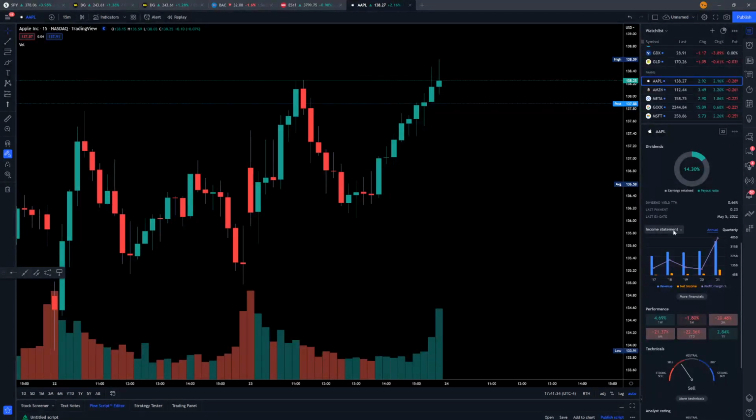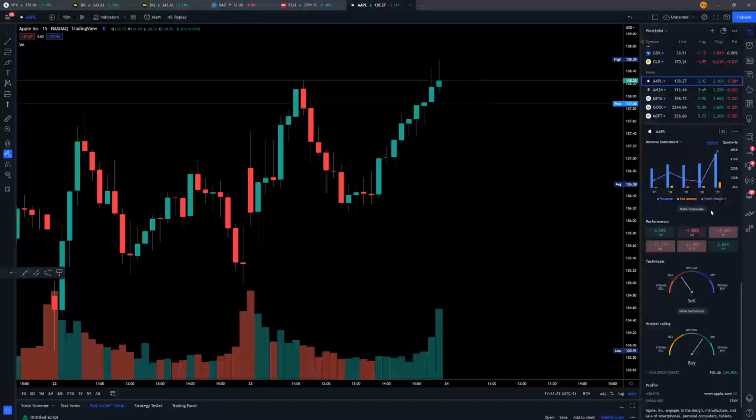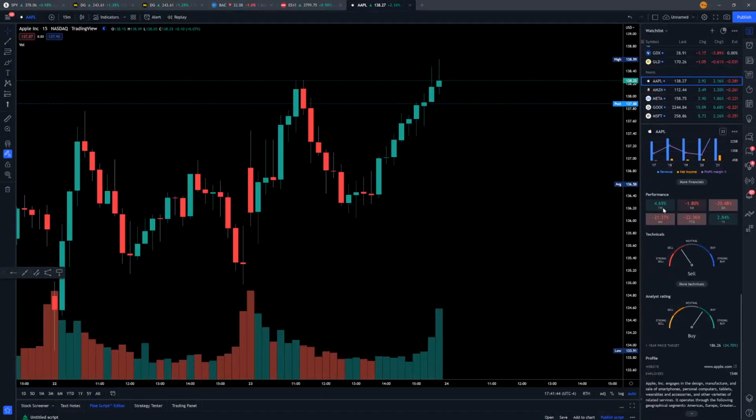You can actually view stocks, how much their dividend pays, their income statement, annual and quarterly, how the stock has been performing the past week, month, 3 months, year to date. TradingView will also give you some technicals.